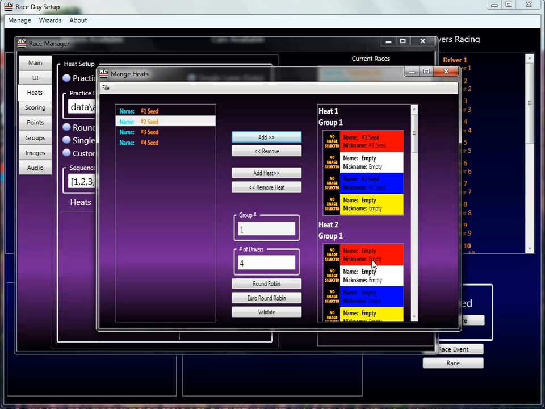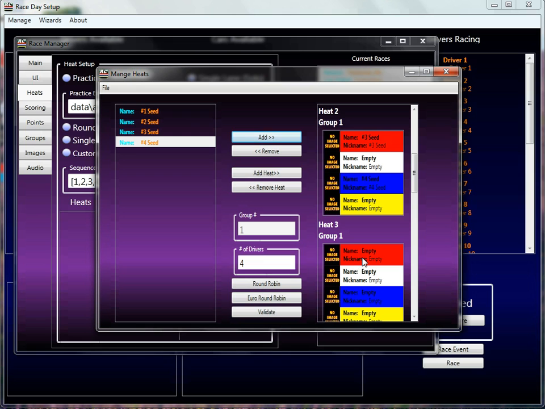It's now set up. Now, in the second heat, I'm going to set up drivers 3 and 4, so we're going to basically alternate, not only which set of drivers race, but we're going to alternate. We're going to do this in sort of a haphazard way, I guess is what I'm trying to say. So now we've got drivers 3 and 4 in the red and blue lanes.